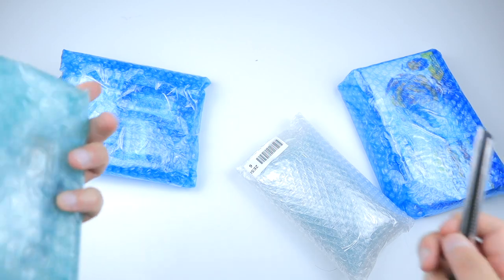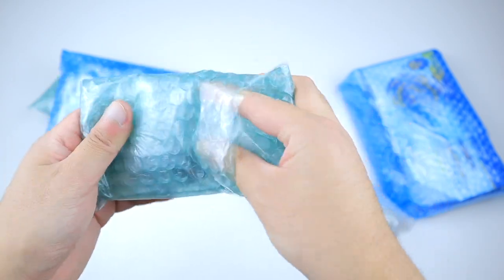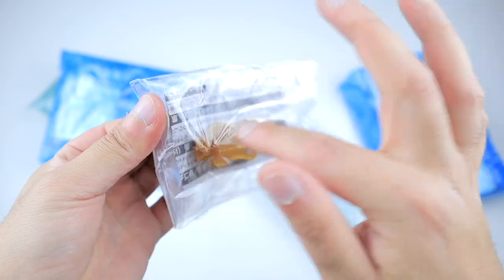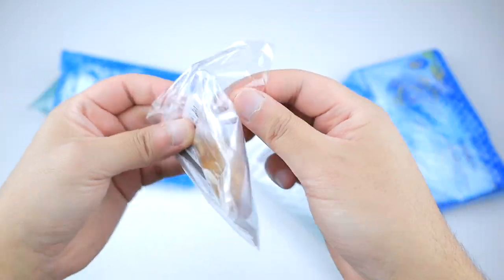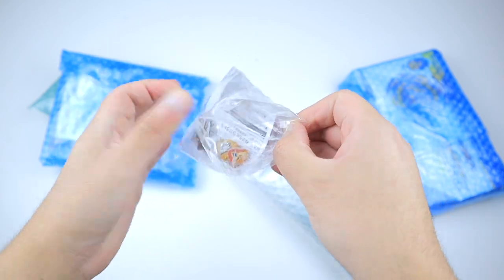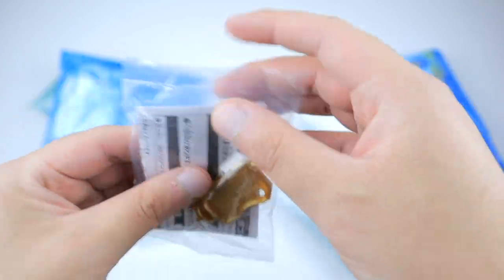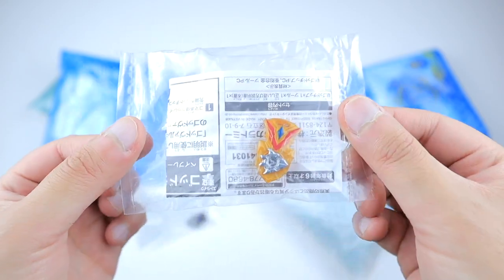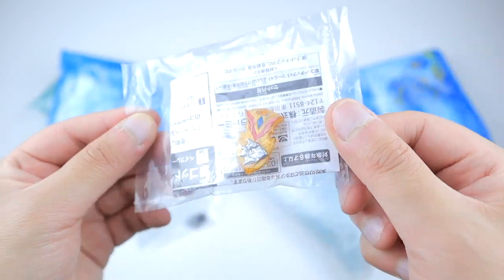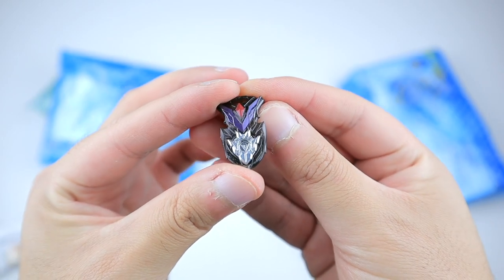We've got another bubble wrap bundle. I've got to be careful because this thing is really sharp and I just don't want it cutting into whatever's inside. Oh, okay — I know what this is. This is a sealed Strike God Chip, the gold one, which was also kind of hard to get. So that is completely brand new. I'm keeping this sealed because, believe it or not, this tiny little accessory is worth like 50 bucks on eBay. And I got the black one as well. That is awesome.